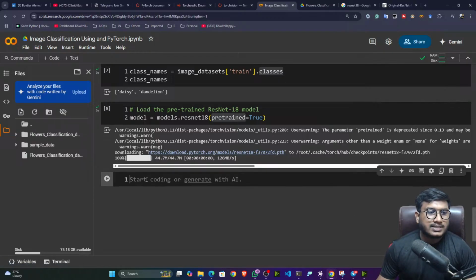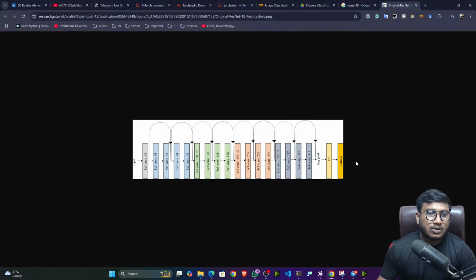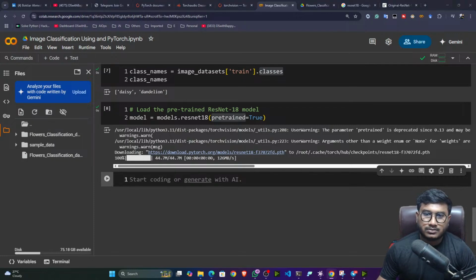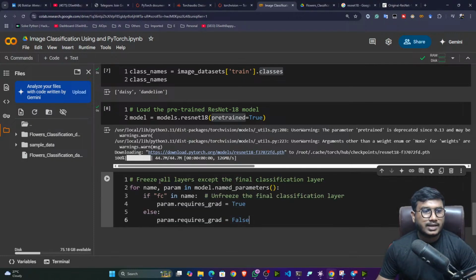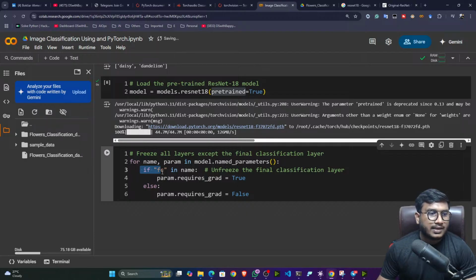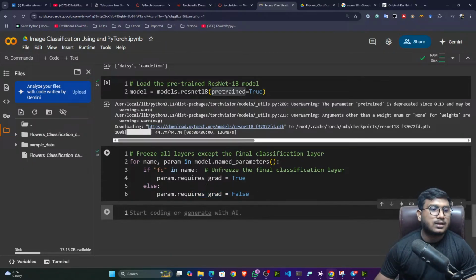Now first of all, what I have to do, guys, is freeze all the layers, because previously I also showed you we don't train the entire network. We'll just freeze all the convolutional layers and train the FC layer. So this is the freezing operation, guys. First of all, we are checking if it is an FC layer. If it is an FC layer, unfreeze it, because I want to train the FC layer. And if it is a convolution layer, make it false, because I don't want to train this particular layer. That means I'm freezing the layer. Got it? Now let me execute.